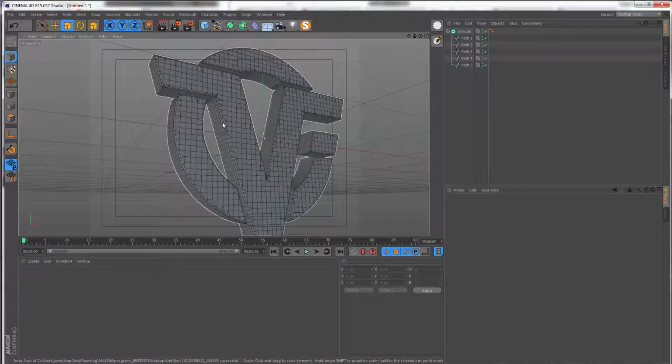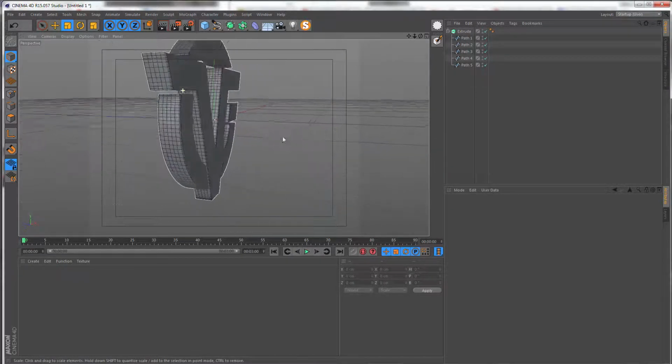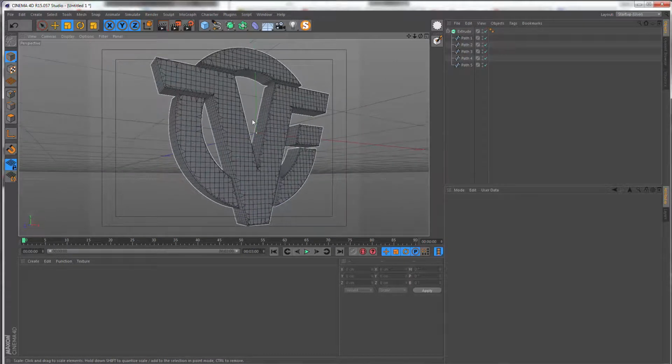Now, as far as this project we're working on is concerned, this isn't that relevant, but it is very good technical knowledge to know. If you recall a while back, there was a tutorial in which I did a particle reveal effect on a logo. And part of that process involved dividing up the logo into segments just like this before I could break it up again and do the reveal effect. So that's an example of a practical use for what I've just shown you.